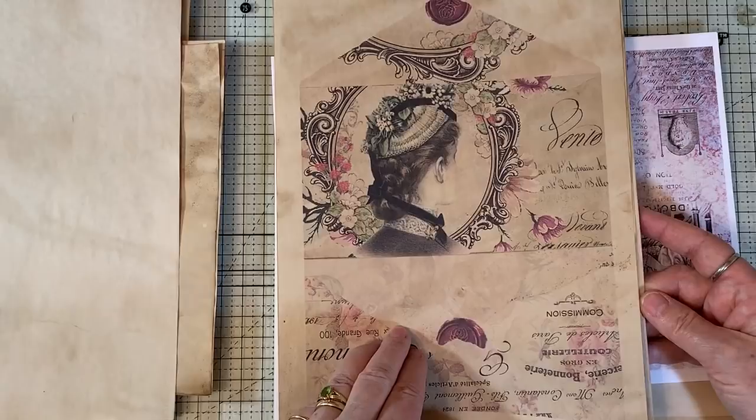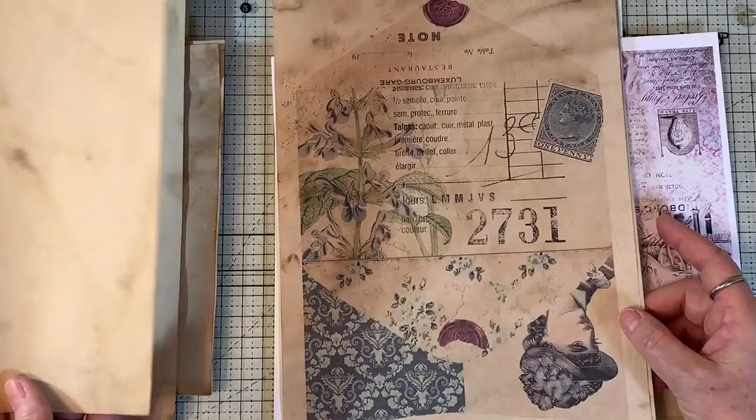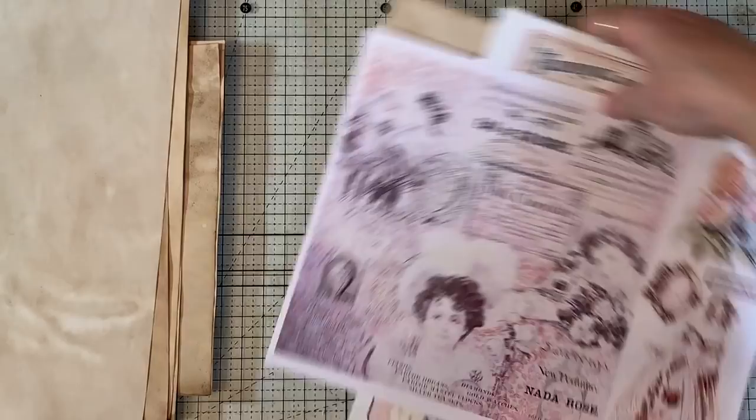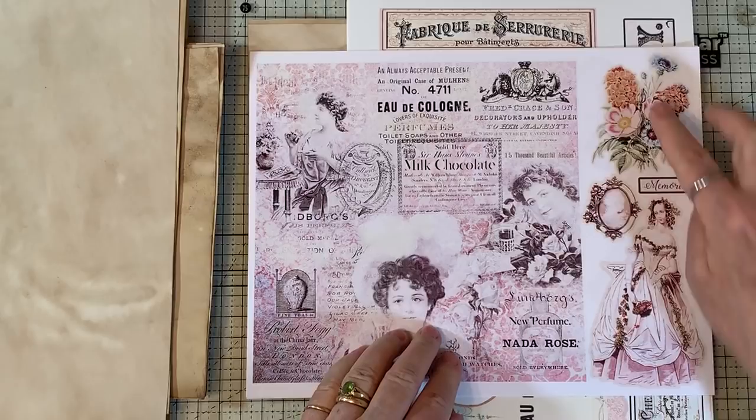Love them. I just love these little blue flowers with the pink flowers. I don't know, there's something about that that just makes my heart sing. I love it. So those are the 5 envelopes. Okay, and I have these upside down. And then these are, she calls them, I think, cards or something, but they're 8x8 papers, and then they've got some ephemera on the side to cut out too.